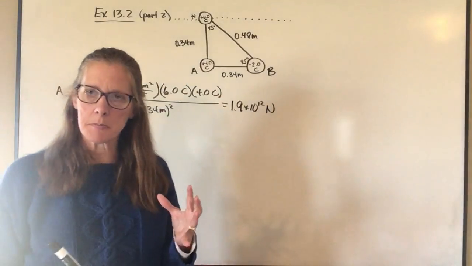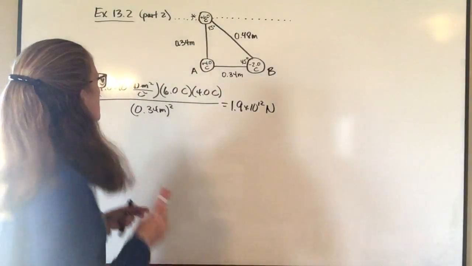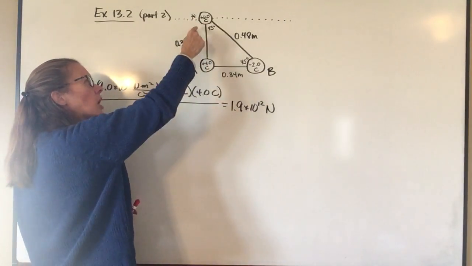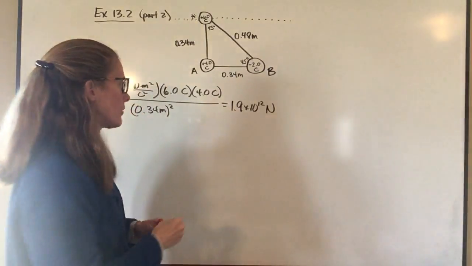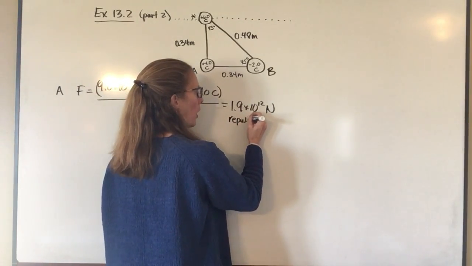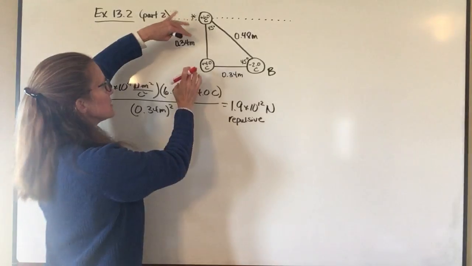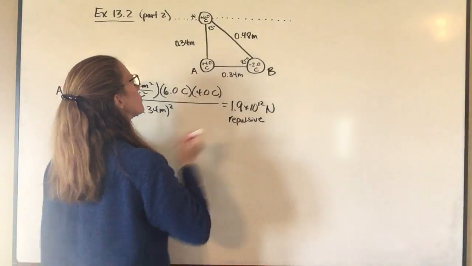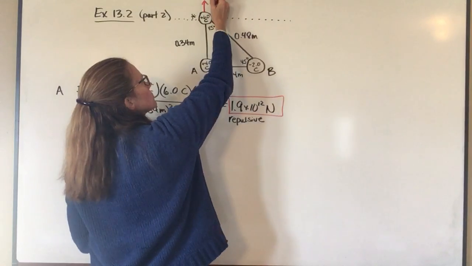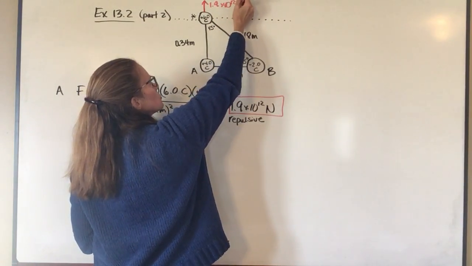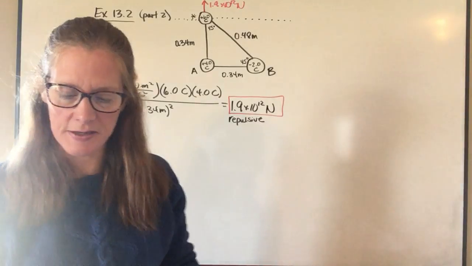Okay, now that's a nice number, but I have to figure out exactly what it means. So if I look at the 2 charges here, this is a positive charge and this is a positive charge, right? So if they're both positive, they are going to repel each other. So I know that this is a repulsive force. So which direction does that mean on my diagram that it's going to be acting? Well, they're going to be pushing away from each other. So this charge is going to have this force acting on it this direction. So this is going to be 1.9 times 10 to the 12th newtons up on that side of it up there. Okay?